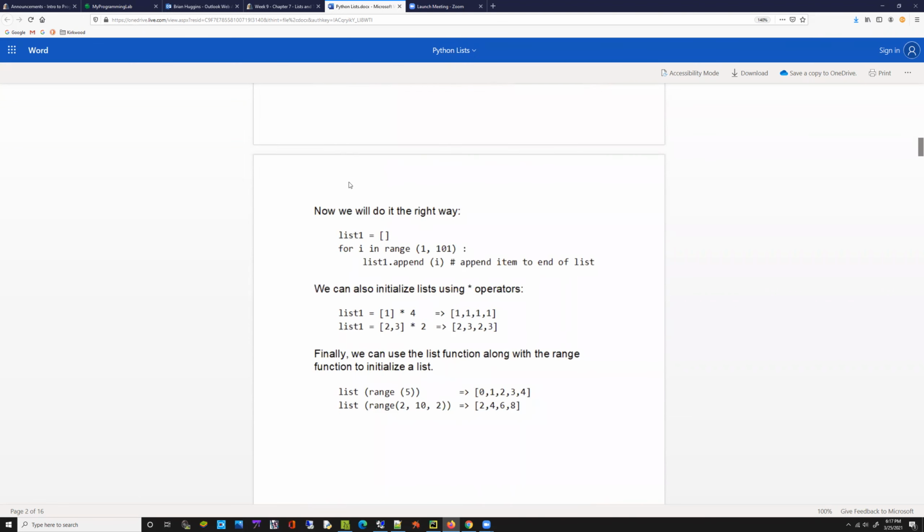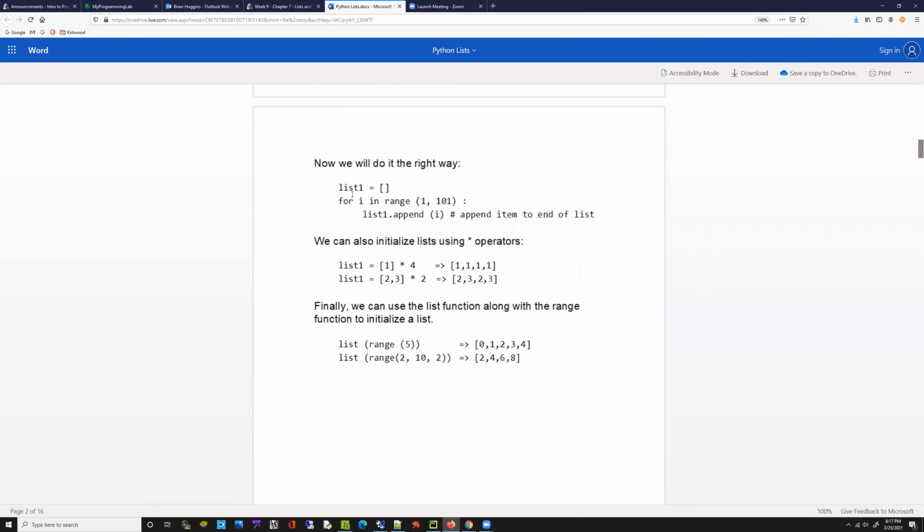So let's do it the correct way of adding a number of items to a list, and that's by using the append function. Remember that append just puts another item at the end of the list and doesn't use the index number. So in this loop here, list1.append puts the variable I, whatever that is, at the end of the list.